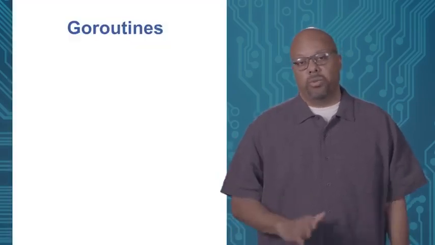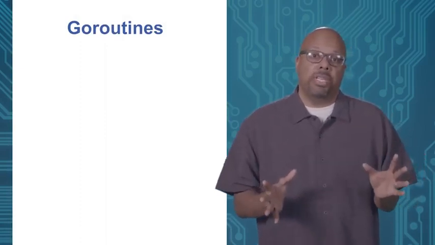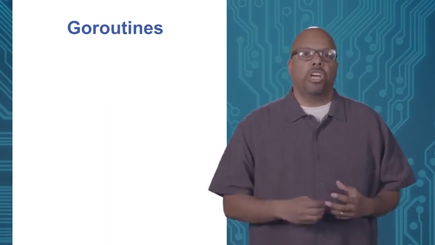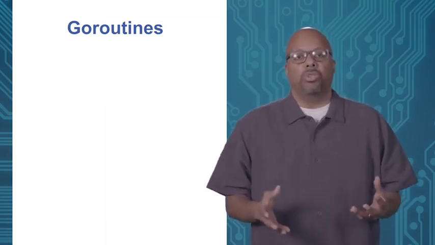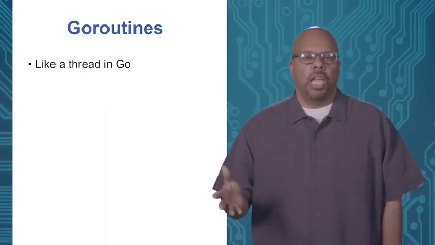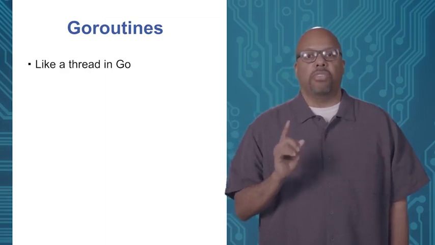Now, Go routines. Now we're moving to Go. All that other stuff that I talked about was sort of generic, independent of the particular language. It was talking about operating systems in general. Now we're going to talk a little bit about Go. Go has what are called Go routines. Go routines are basically a thread, but in Go. Many Go routines execute within a single operating system thread.